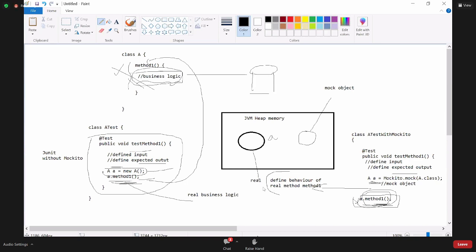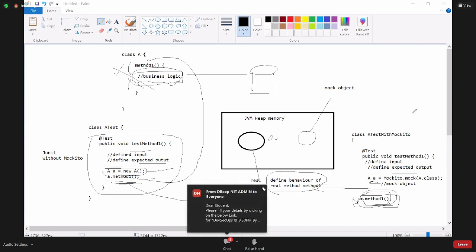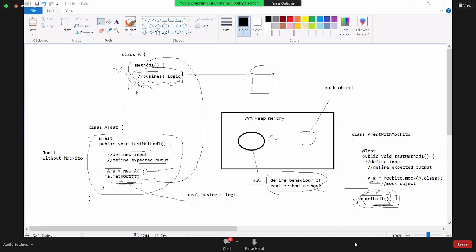Just like a mock exam takes the behavior of your real exam, but it is not the real exam. A mock fire drill takes the behavior of a real fire accident, but it is not the real fire accident. Now when you call this mock method, this behavior gets executed, not the real business logic.